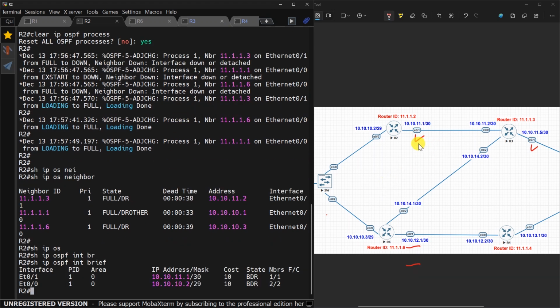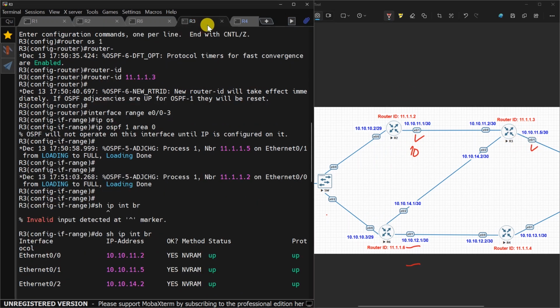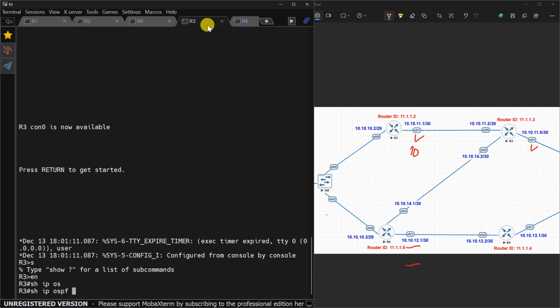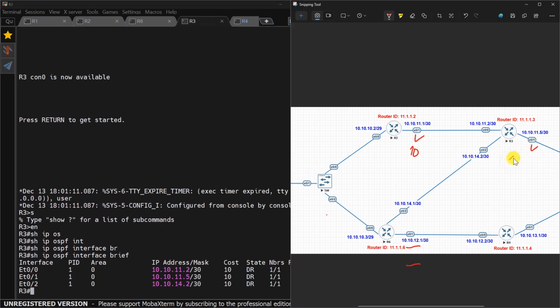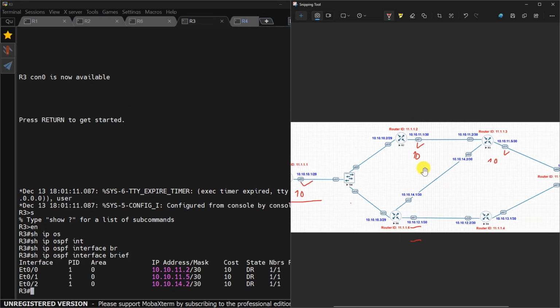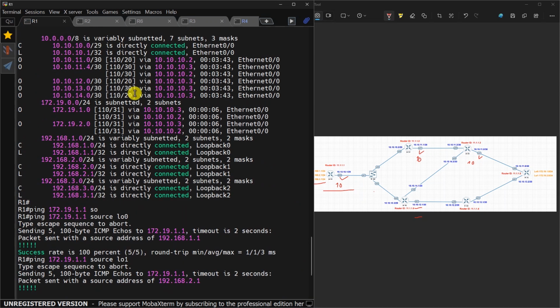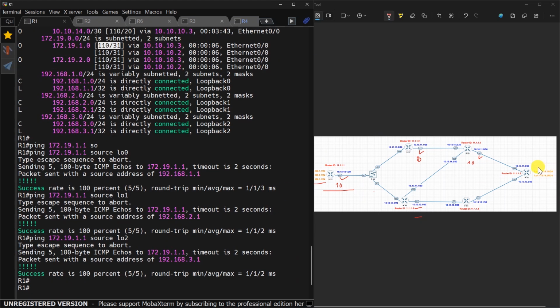So this interface also has cost 10, and router 3 also, show ip ospf interface brief, cost 10. So we have the cost 10, 10, 10, total 30, but the router calculates 31 on router 5.